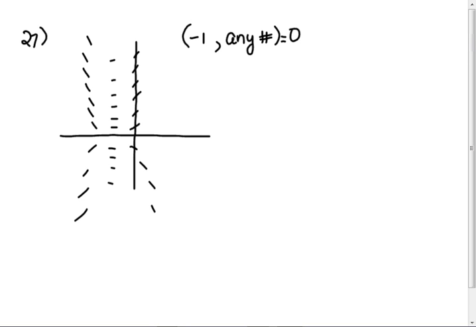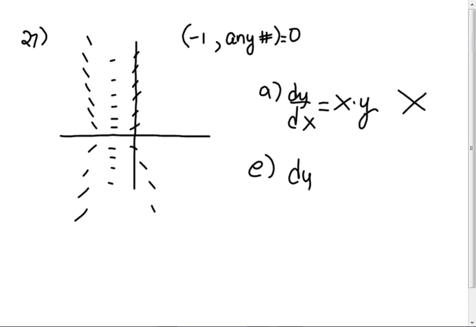So when I look at my differential equation, I'm not going to have any y's in here, because the y is not going to change the slope, is it? So a says dy dx is equal to x times y. Well, as y changes, when x is negative 1, as y changes, this value is certainly not going to be 0. Not that one. Matter of fact, you can do it fairly easily if you think about it. You can't have a y here. So if you look through all of them, there's only one that does not have a y. dy dx is equal to x plus 1 cubed. I guess it would be cubic when I look at it.